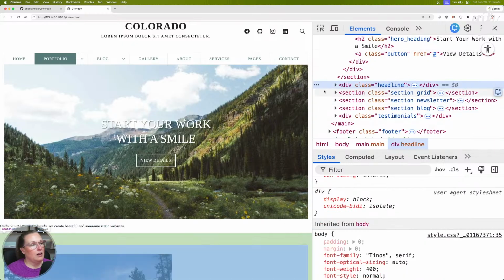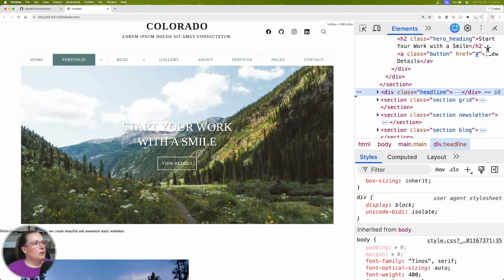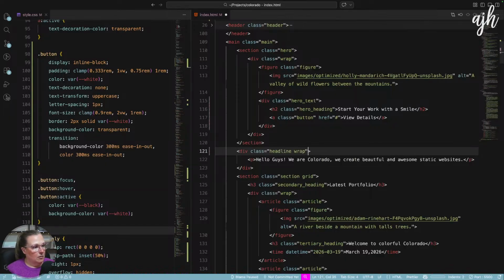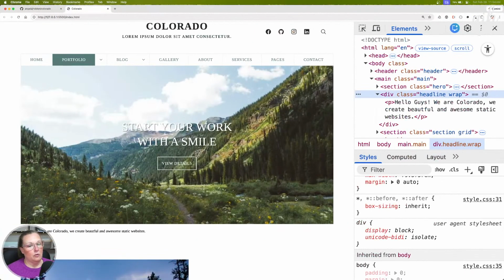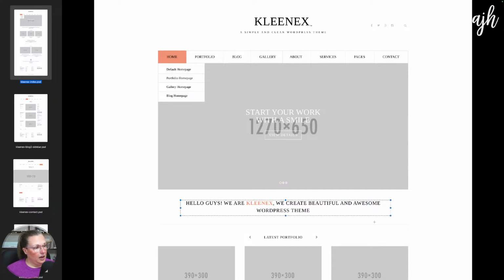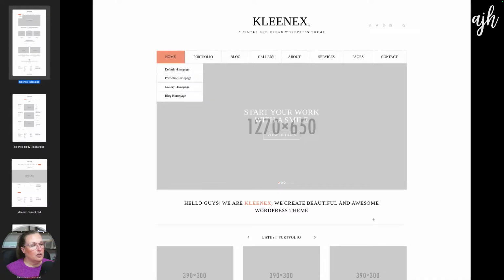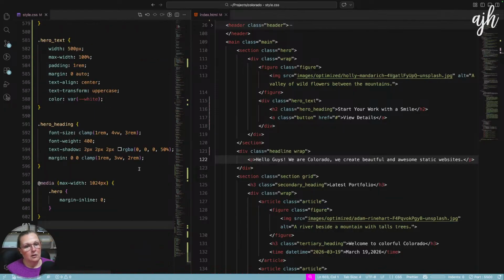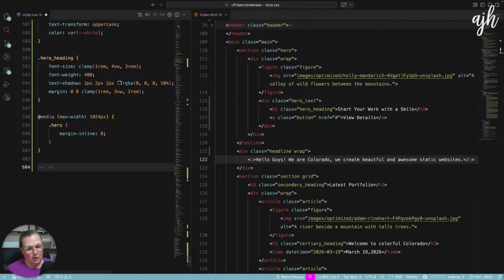So next we have our headline section, which clearly needs to be wrapped. I really don't want to do an additional container there. Can we just wrap that in? We can. So what do we have here? We just have a headline, right? So I put this in paragraph tags. So this is just going to be the headline.